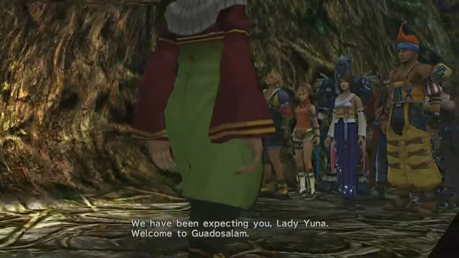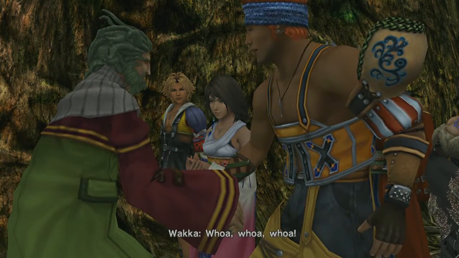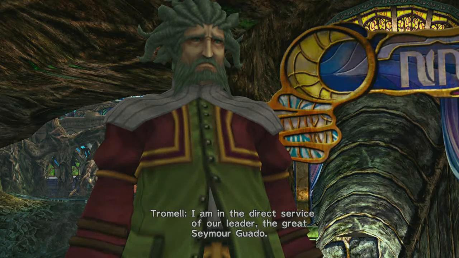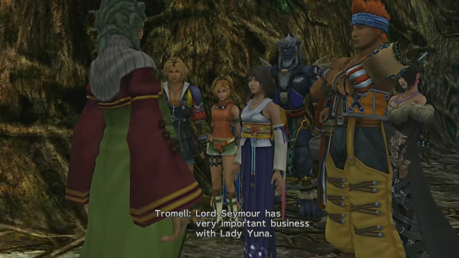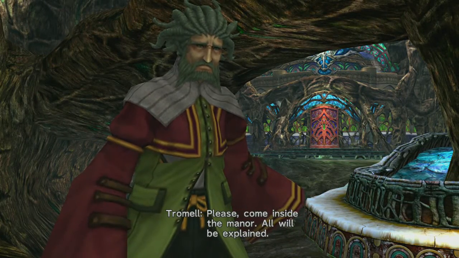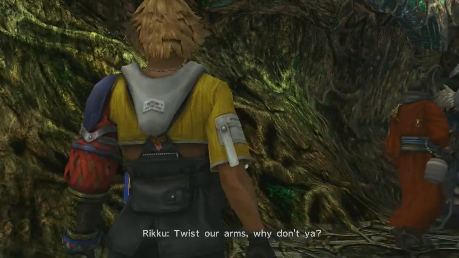We have been expecting you, Lady Yuna. Welcome to Guado Salam. This way, milady. Me? Hands off the summoner. I beg your pardon. I am called Trommel Guado. I am in the direct service of our leader, the great Seymour Guado. Lord Seymour has very important business with Lady Yuna. Very important. Business with me? Whatever could it be, I wonder? Please, come inside the manor. All will be explained. Of course, your friends are also welcome. Yeah, we better be. We're guardians, and we're going with her. Twist our arms, why don't you?